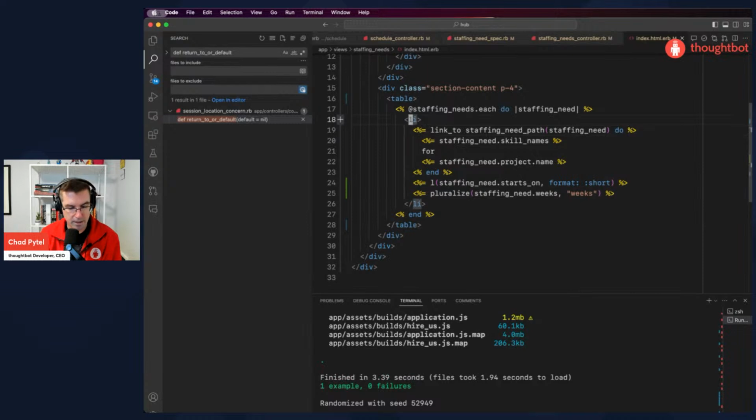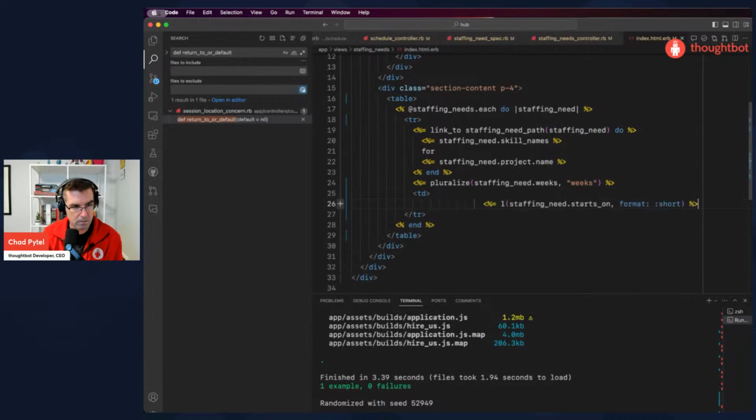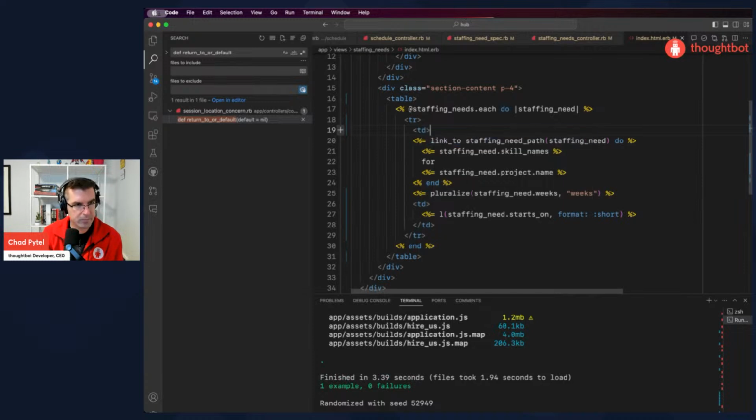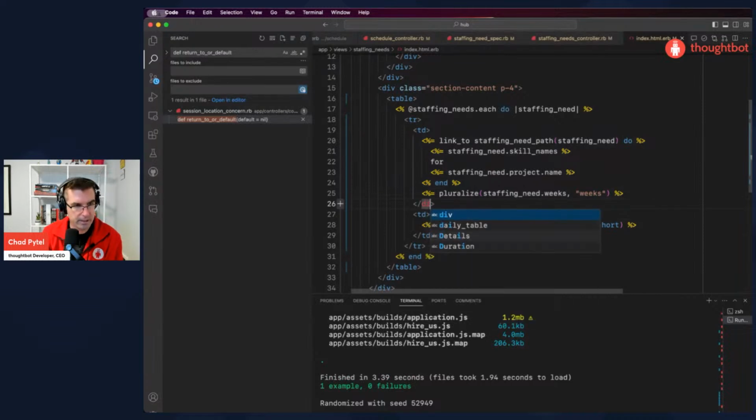And these are going to be TRs. And the due date is going to be in its own table cell. And the link is in its own table cell along with the weeks.